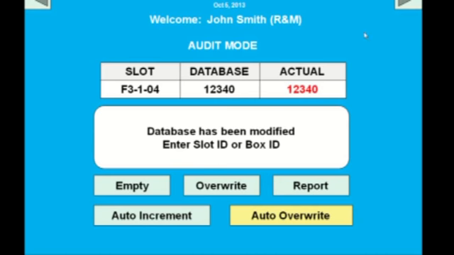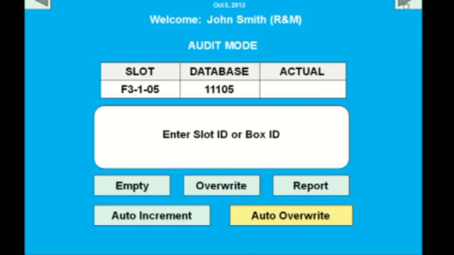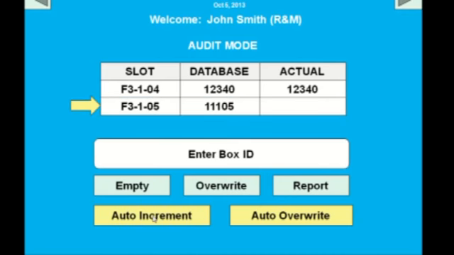I'm going to move over to slot number 5, and I want to demonstrate the auto increments feature. Really what this does is it auto increments. I don't have to go each time and hit our step function here or hit enter or return. Notice that the screen changed a little bit, and there's a stack pointer now, and the stack pointer is pointing to the row of interest, which is really where everything is happening, and just prior to the row of interest, whatever sequentially happened before it is what's displayed here.